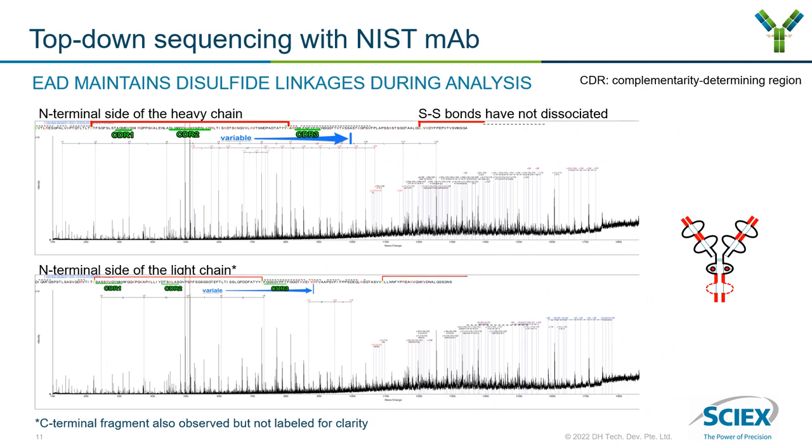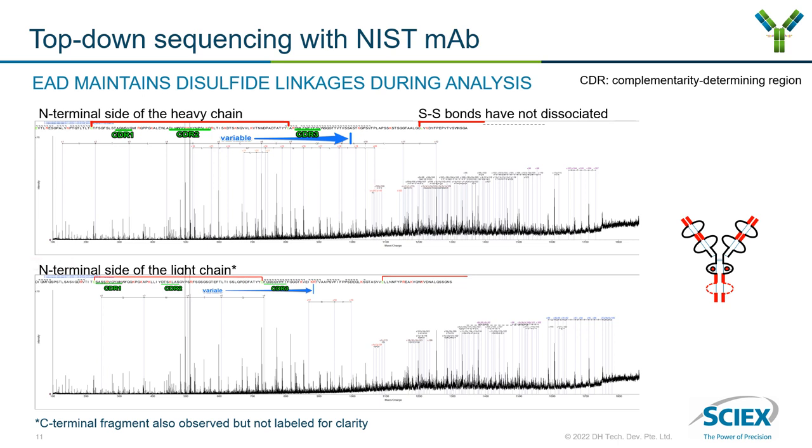The NIST map is a popular standard, or conduit, for method development because it's very well characterized. Now, this may or may not look like a bit much to you here, but above each chromatogram, you can see the primary sequence of the heavy and light chains. Now here we're using a tunable electron voltage to fragment the intact protein, and there's a significant amount of coverage across the region highlighted here.